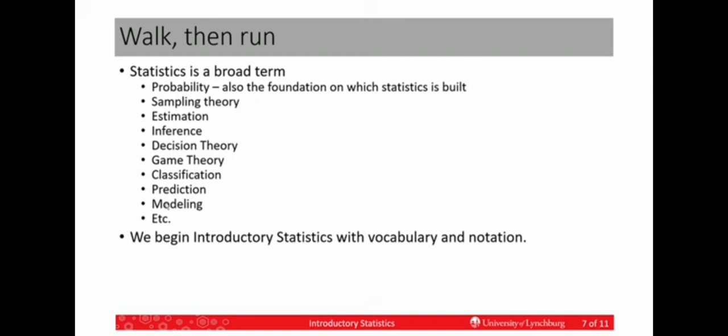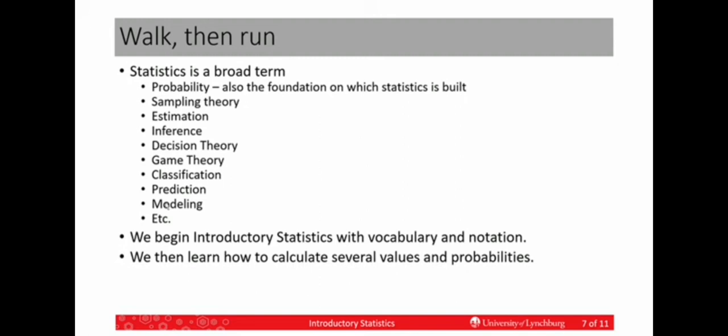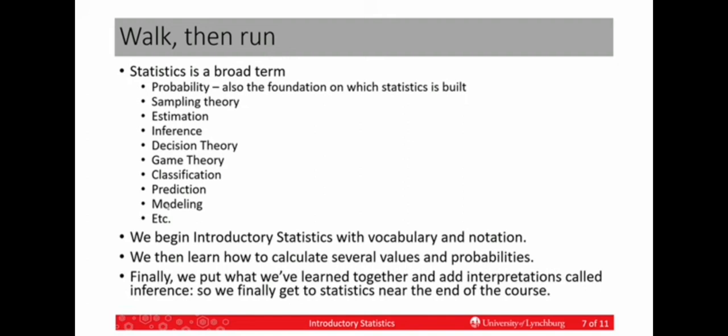And once we know the vocabulary, then we can start learning how to calculate different quantities and looking up and calculating different probabilities. And so there's a lot of math involved. There's a lot of mechanics involved before we can ever even think about doing inferential statistics. So once we have learned how to do all these calculations, then somewhere near the end of the course, we'll be able to put it together and start doing inference. Okay.